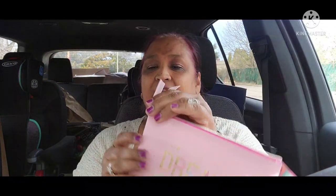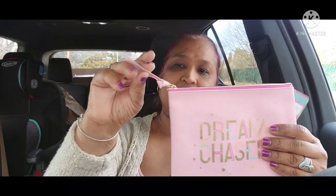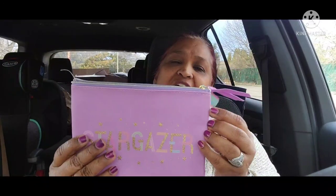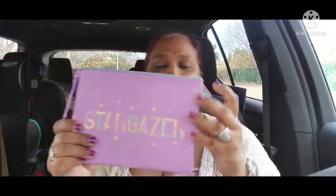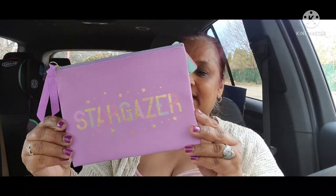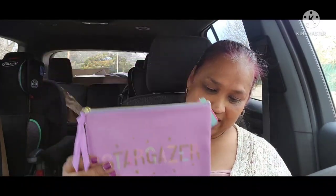Okay, so these, and I love these. Check your zippers. I love the tag on the end. I wish the Dollar Tree would make every bag like that. Love this tab. Just love this tab. Absolutely beautiful. And then this is the Stargazer. And this is the one that reminds me of Twisted Gypsy. Hey, Sherry, how are you? If you guys don't know who Sherry is, her channel's name is Twisted Gypsy. Go check her out. She's awesome. She's been finding some amazing items. And this is her color too, as well.